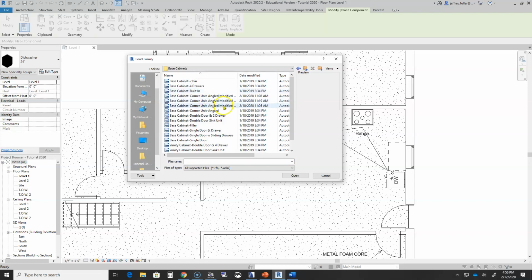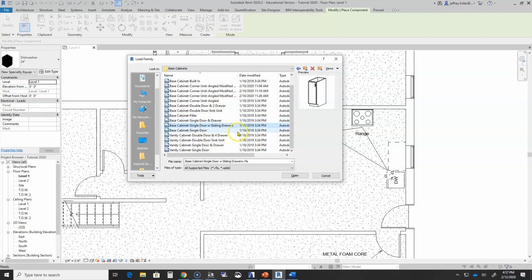Base cabinets. Okay, so again, you got different base cabinets. You got a 2-bin 4-drawer. Built in, well, that's the one that's built for a dishwasher, but you'll never use it. Angle for going around corners. I'll probably put one of those right here in this corner. And that's actually an angle modified. I'll probably just use this one. 2-drawer and 2-door, I'll probably use some of those. I probably won't use another one of these because I've already got a sink. This is a filler unit, so if you need to fill some spaces.